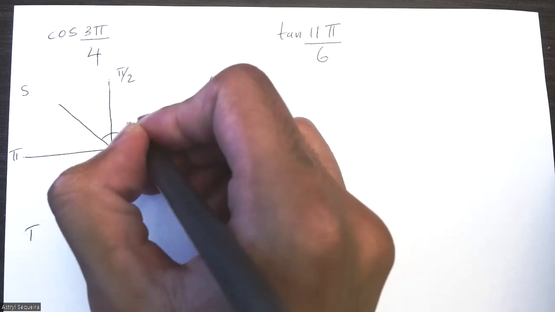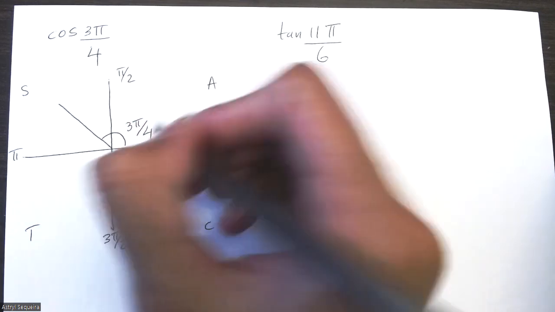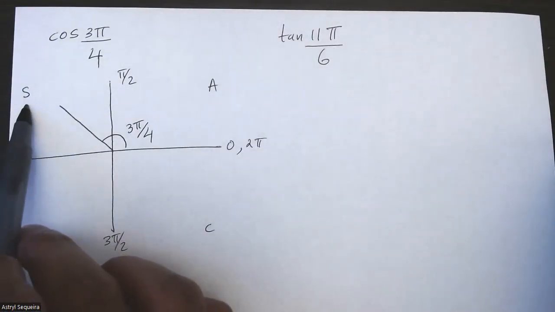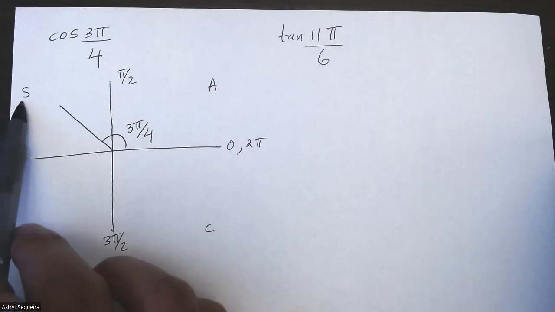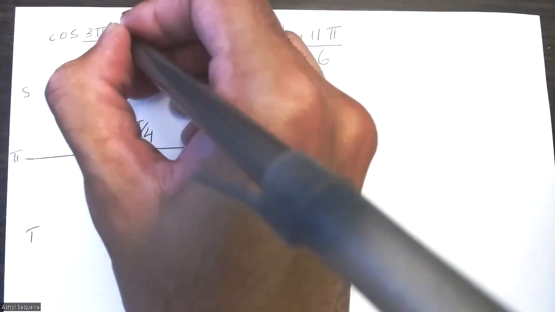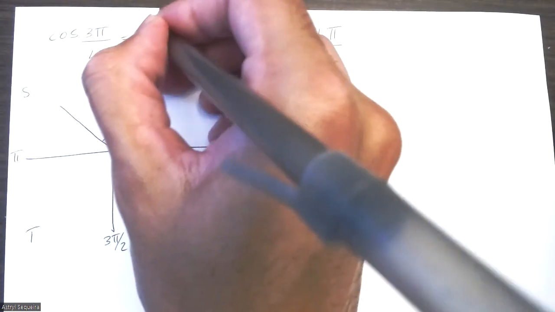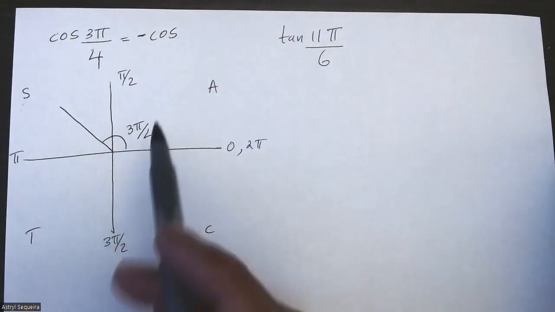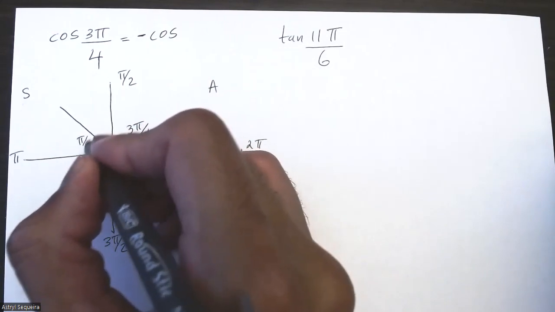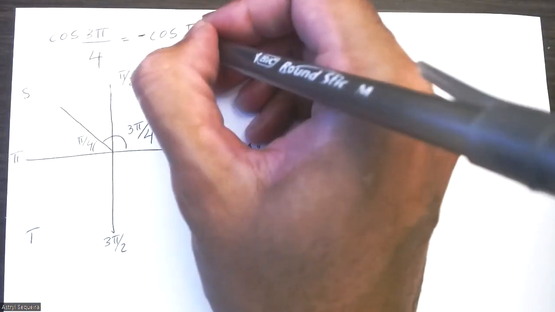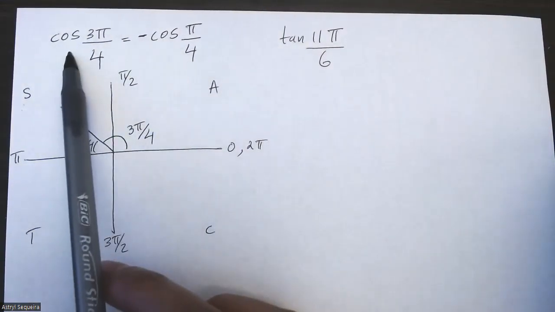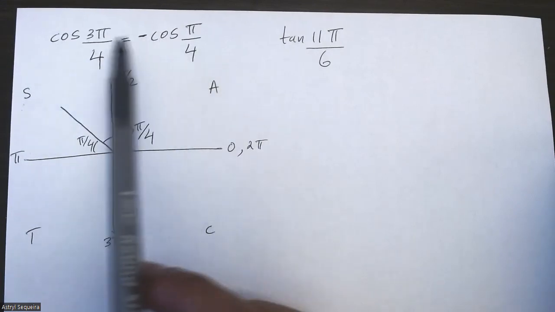There is my principal angle. So I need to find whether cos is positive or negative in this quadrant. And we can tell that only sine is positive here, which means cos is negative in this quadrant. So this is equivalent to negative cos of whatever the acute angle is over here. In this case, it's pi minus 3 pi over 4, which is just pi over 4. Negative cos pi over 4 is the equivalent expression. Basically, if you put this in a calculator and you put this in a calculator, you'll get the exact same answer. Let's do it for a couple of examples.